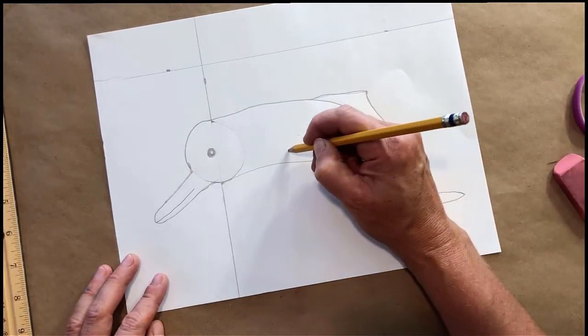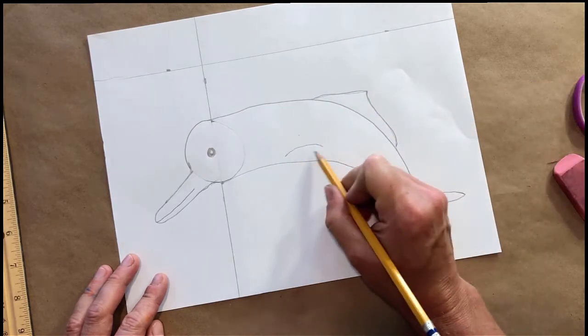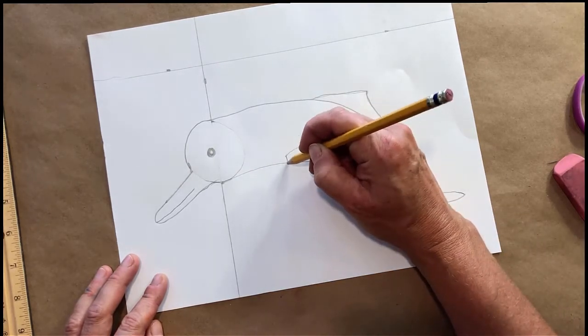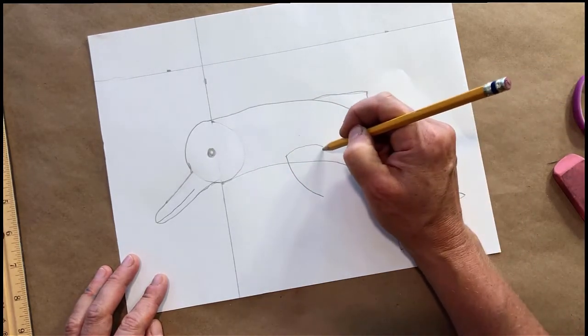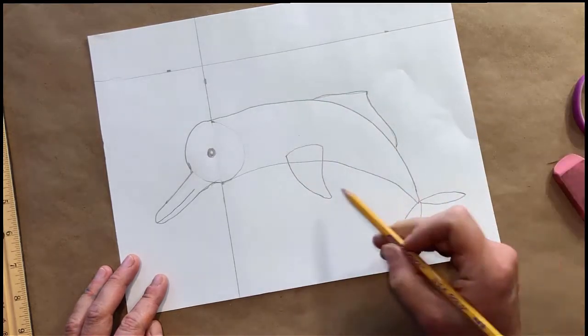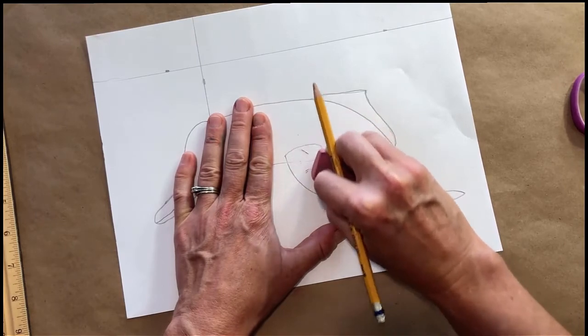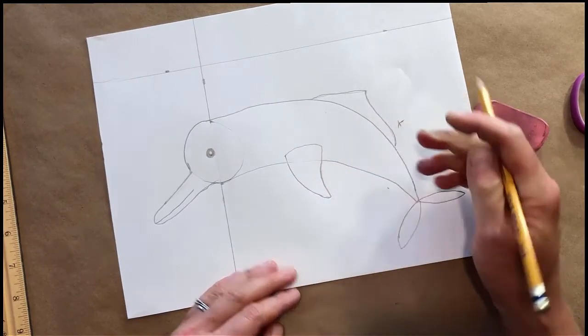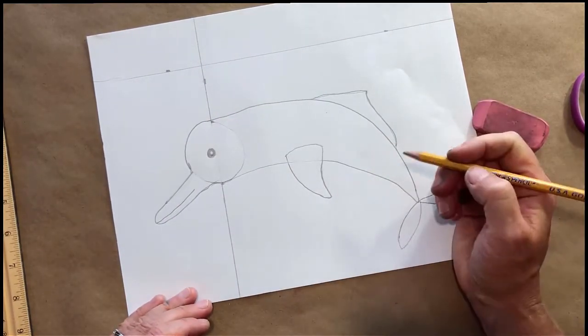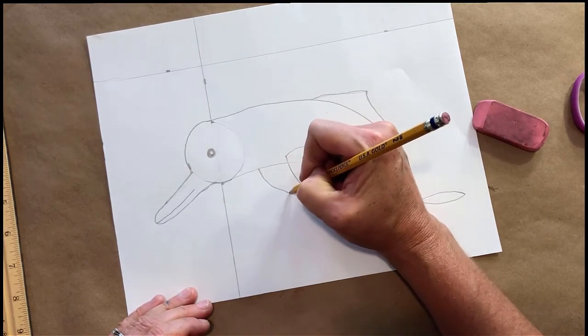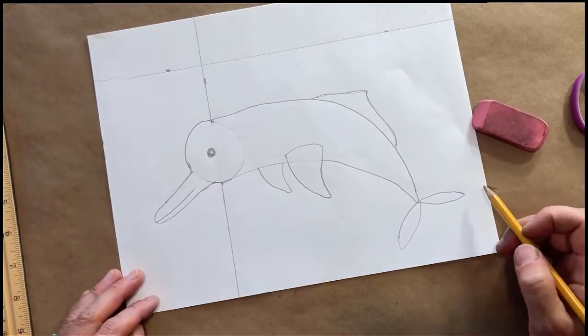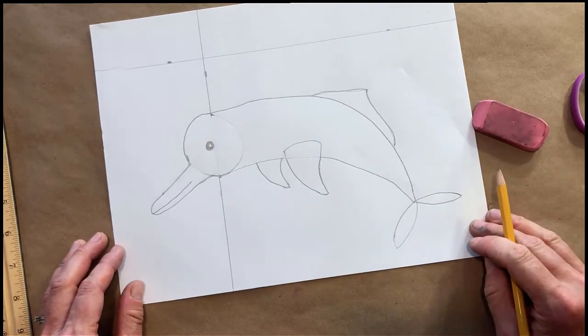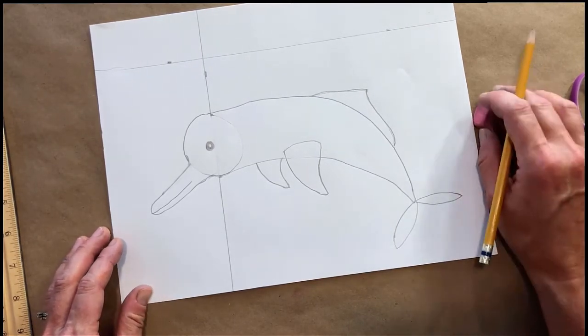Now we're ready to draw his front fins. Draw just a curved line like that in the middle lower section of his body. We're going to bring a curved line back and then another curved line. Draw something that looks like an almost candy corn shape, but it has a little curve, so a little triangle but with a little curve right there. Then we're going to draw the flipper on the other side. Just that curved line this way and then pull it back in.